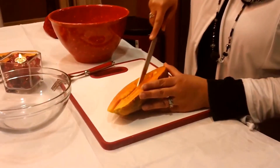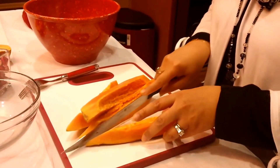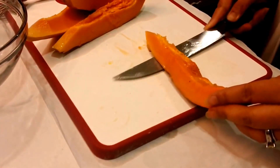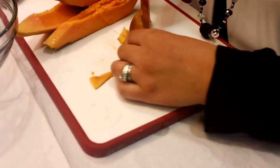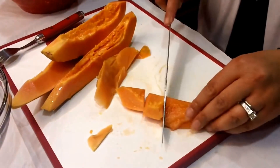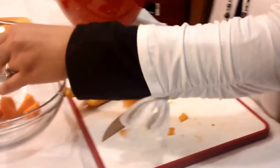The easiest way is I'm just going to make some little small sections just like so, and then work my way over. It's really nice because it's soft but not to the point where I'm going to have problems peeling it. And if you reserve the skin and use it as a pack for your face, it is known to diminish any blemishes or pimples that you have, any type of skin infections. So this is really great — the skin can be a very good skin mask.